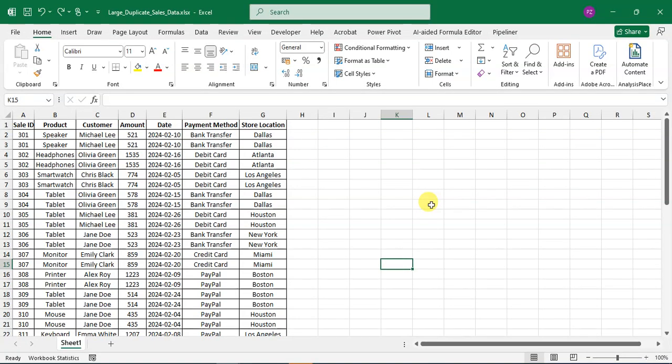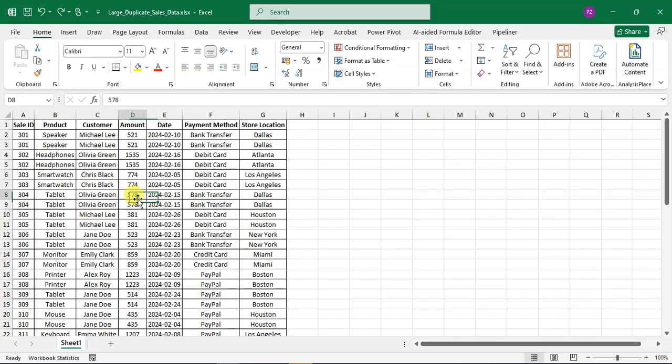Hello everyone, in this video we will learn how to remove duplicates in Excel rows. So let's start. This is my Excel and you can see here I have some data. In this data there are some duplicate entries showing. You can see in cells ID 301, again 301, 302, 302. So these are some duplicate rows in this data. So this row I'm going to remove.